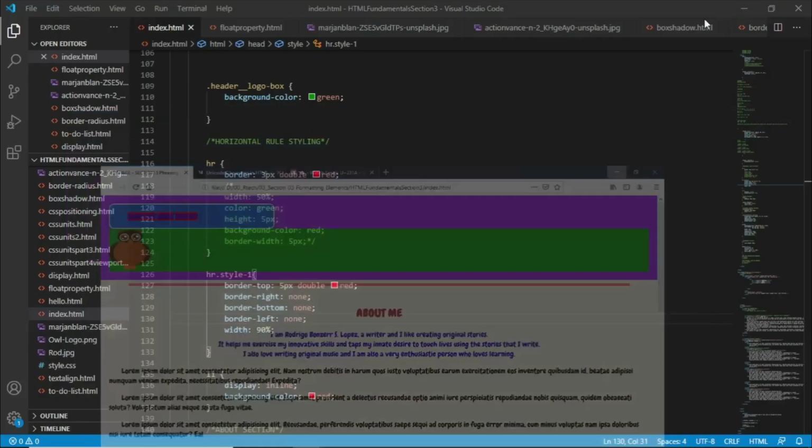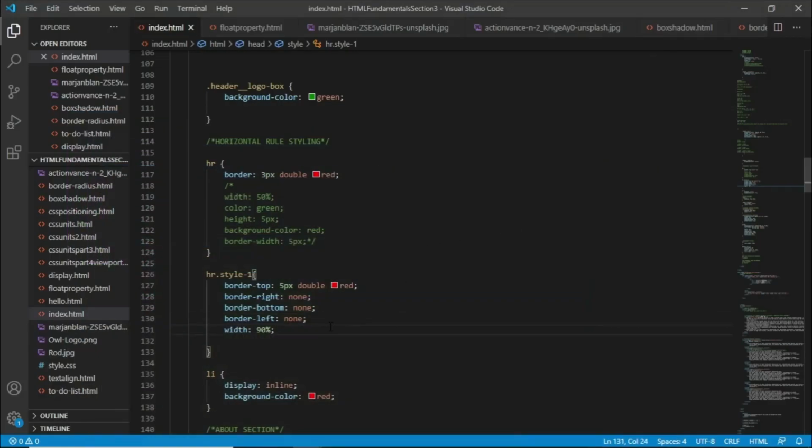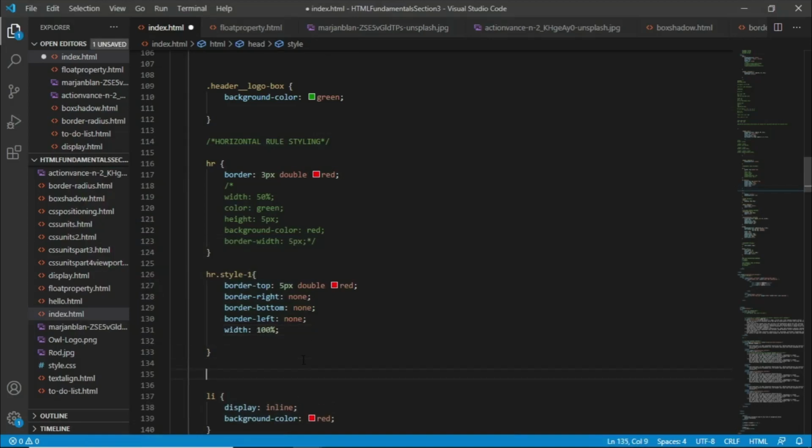Okay, so let's go back to our code editor here. I just want to now have that at 100%. And then I want to select the after pseudo element.